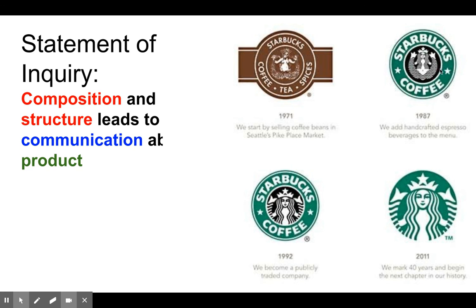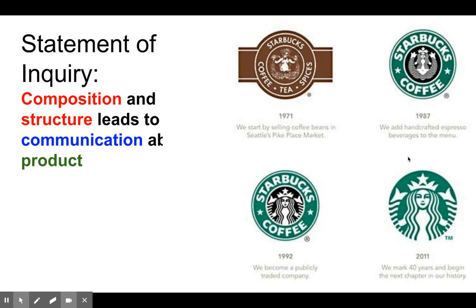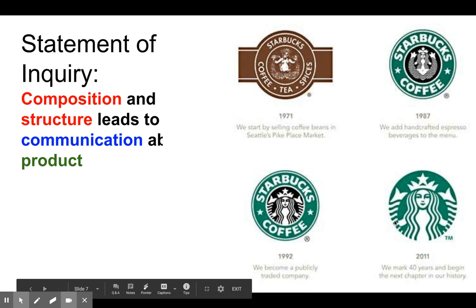We want to look at how companies choose their colors. Trust me, they don't just slap green on a label. There has to be a reason for it. Starbucks actually is pretty big. They have come out with recyclable throwaway coffee containers, recyclable straws, everything else. They're very committed to the environment, so using this green helps to perpetuate that.